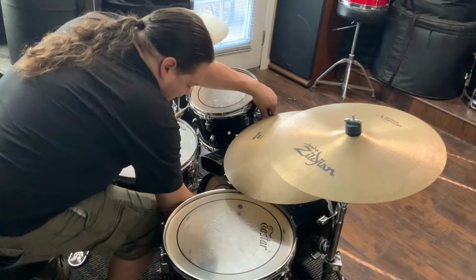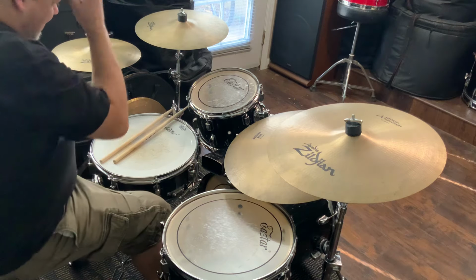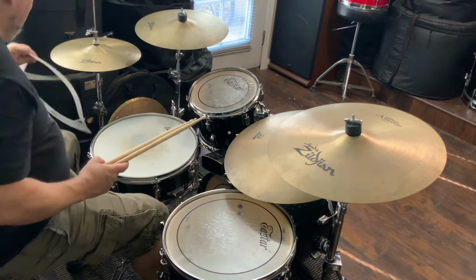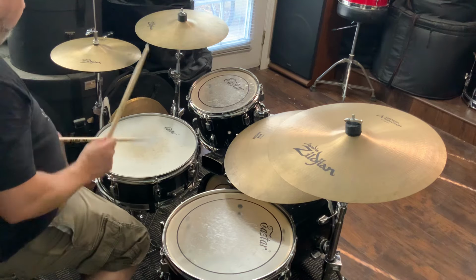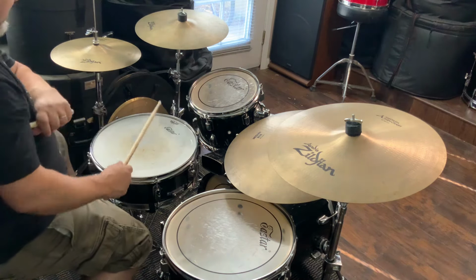Bass drum pedal doesn't even actually clamp onto that hoop, so I need to put something in between there. Just kind of doing this last minute to get it going. So go through the kit. Snare drum without the mute. How I usually play them. With the mute.